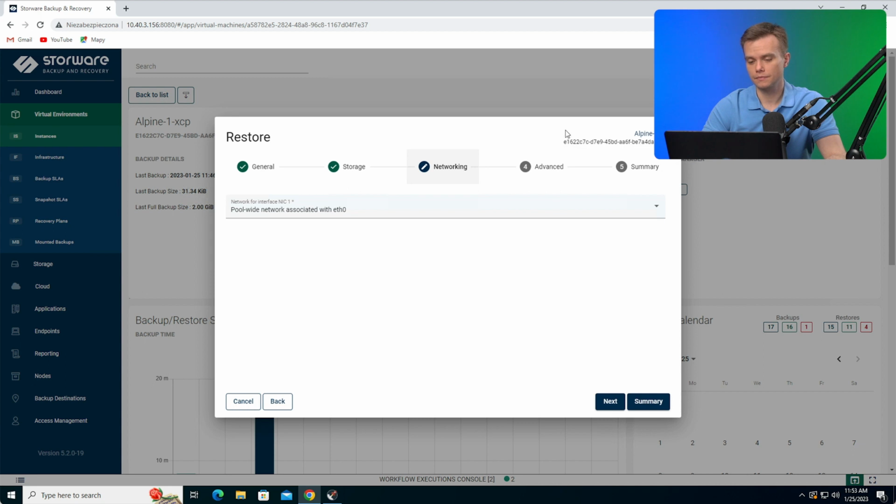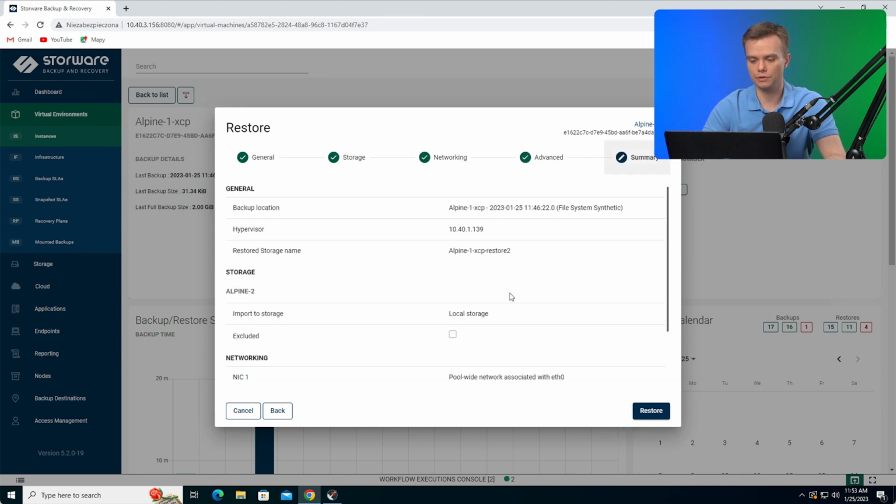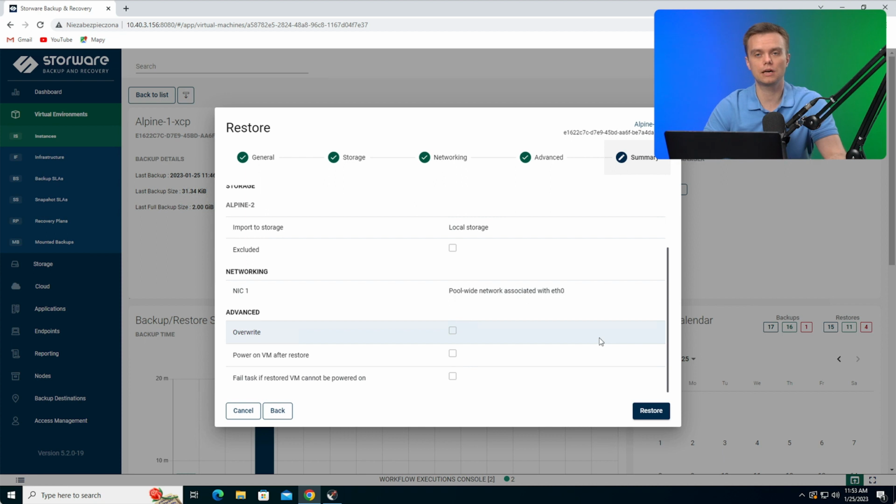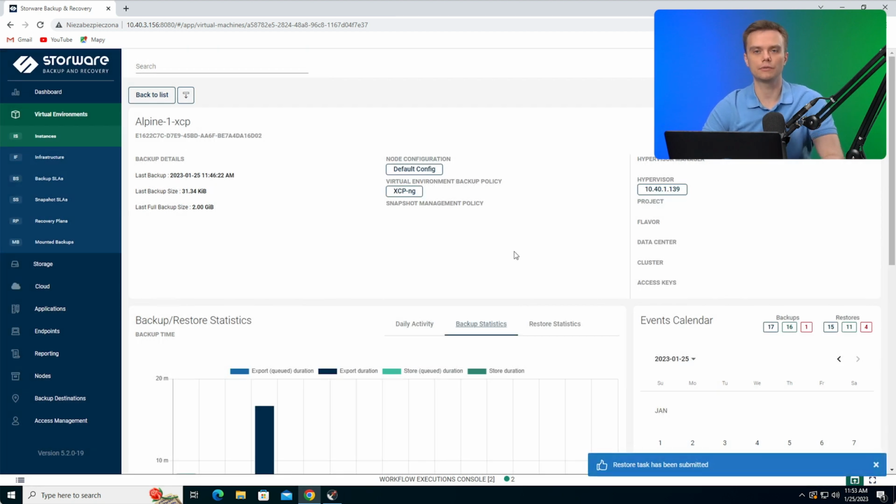Specify networks for different network adapters, and optionally I can power on the VM, for instance, if I would like to have it immediately available. By default, these are powered down. Remember that it may be necessary for you to adjust networking of such a virtual machine, so that it's not going to be duplicated with your production.